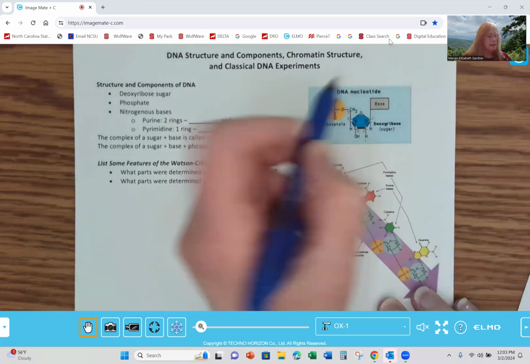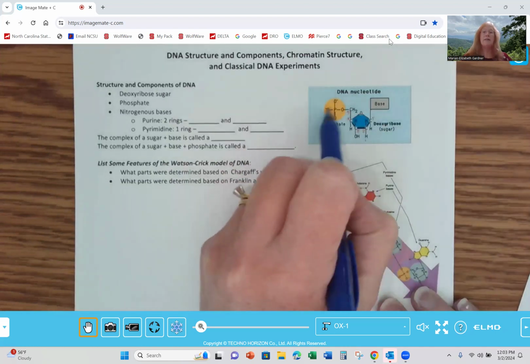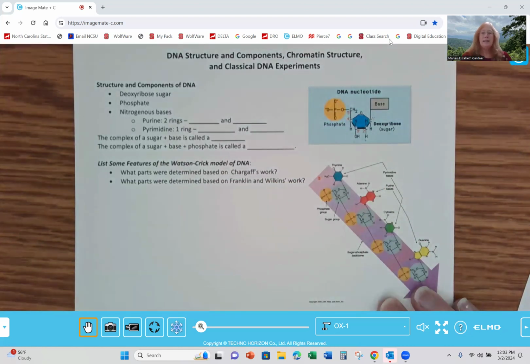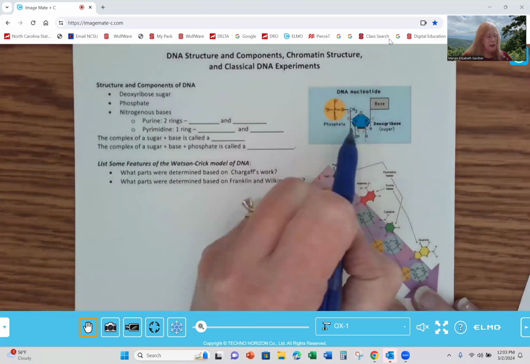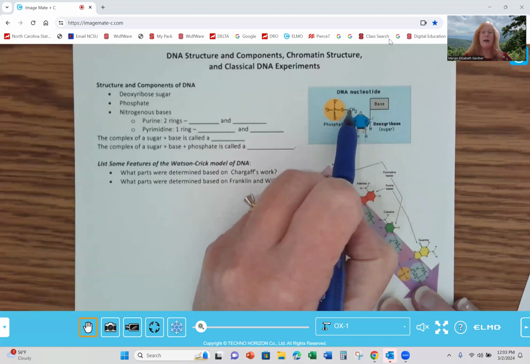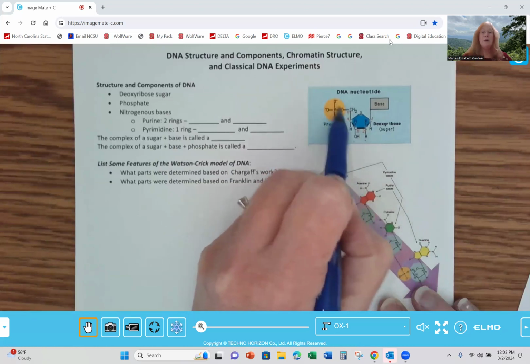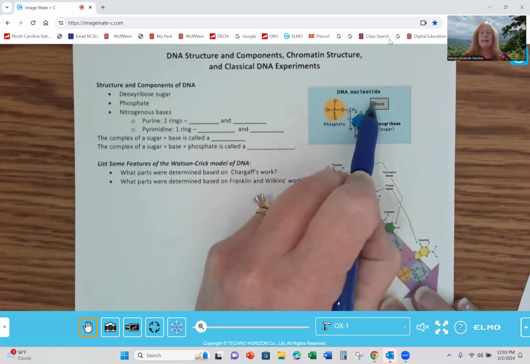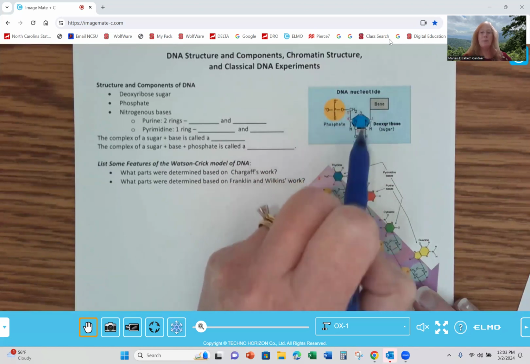It also has a nucleotide, also has a phosphate. And if we think about the sugar, the deoxyribose sugar is a building block for our nucleotide. We have 5 carbons, 1', 2', 3', 4', and 5'. The phosphate group is attached to the 5' carbon, and the base is attached to the 1' carbon.